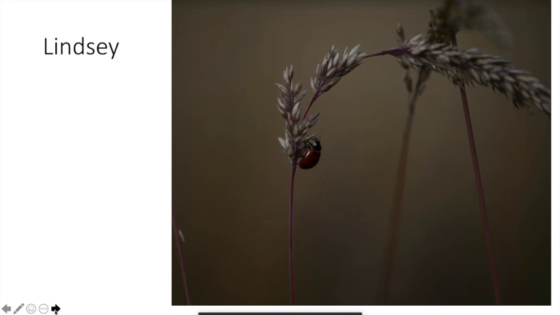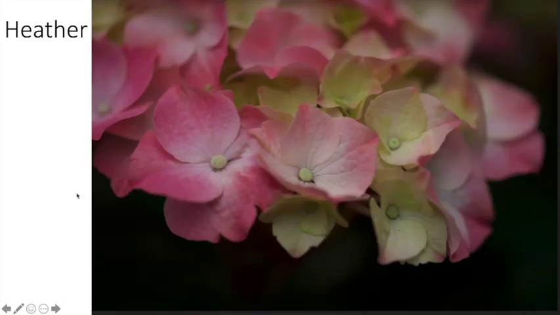Okay. So that's Lindsay's one. Heather isn't here at the moment. So I'll ask Margie, because you haven't done a critique, what would you do to this macro image, Margie? Are you thinking or are you muted? No, sorry. I would probably raise exposure a little bit, and I'll definitely bring out shadows. I'll crop the bottom half out where it's all dark.